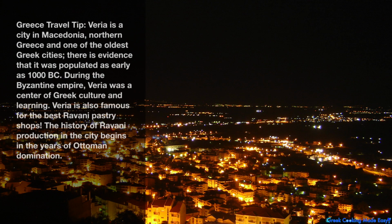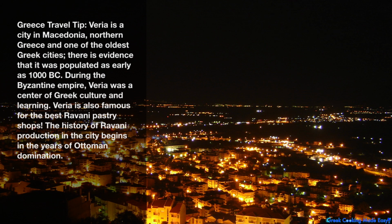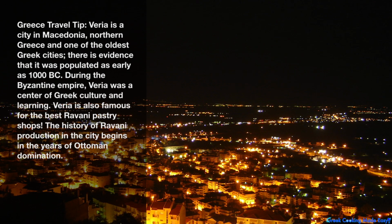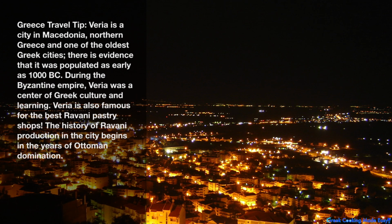Greece travel tip. Veria is a city in Macedonia, northern Greece, and one of the oldest Greek cities. There is evidence that it was populated as early as 1000 BC. During the Byzantine Empire, Veria was a center of Greek culture and learning. But Veria is also famous for the best Revani pastry shops.